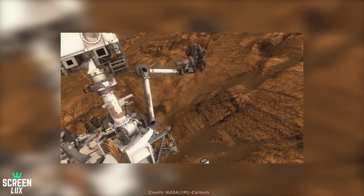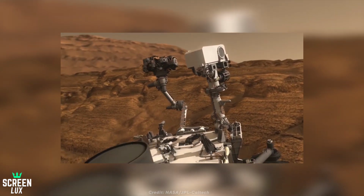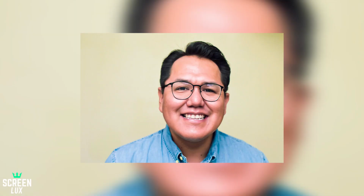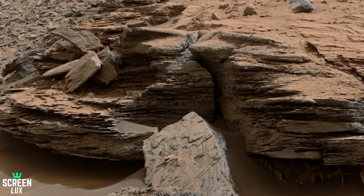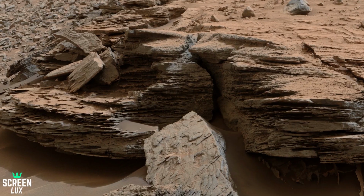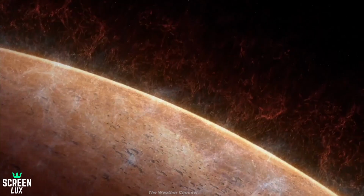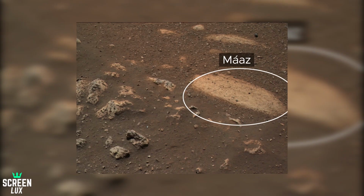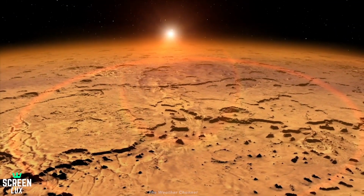Since the rover's launch, various examples of rocks have been identified to be similar to the volcanic rocks back here on Earth. Among the many rocks the SuperCam has monitored, 2 have gotten more attention, and they are being called Maz and Yigo. These nicknames have been devised for them by the NASA scientist Aaron Yazzie. Maz means Mars, and Yigo means diligent. They are basalt-like in composition, meaning they are igneous, and have come from a volcanic source. Not only this, but the rock Yigo had signs that water has been locked up inside it, which also provides evidence for a water surface. The fact that winds and water have shaped these rocks to reach the state they are in now further proves that Mars always was not such a dry planet and water did exist at some time.